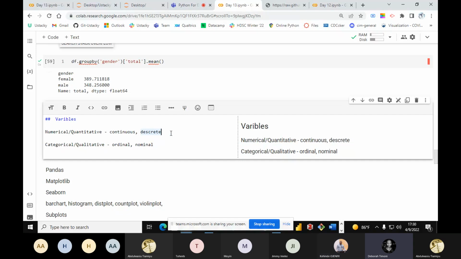So about categorical variables, they are also known as qualitative variables. They are in categories, not in numbers. For example, when we are talking about gender, either you are male or female. And let's say the class, either you are in part 1 or part 2, or we are talking about your department: microbiology, collective intelligence, computer science. Those are categorical variables. Under categorical variables, we have two distinct types, the ordinal and the nominal.